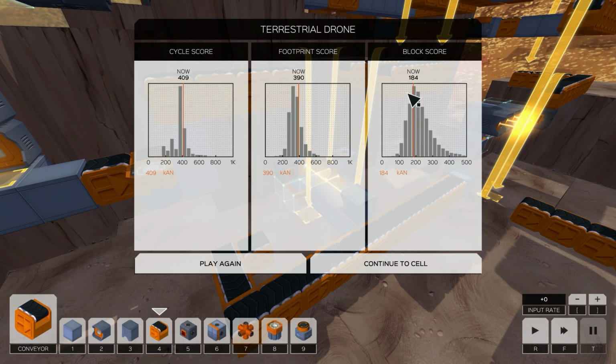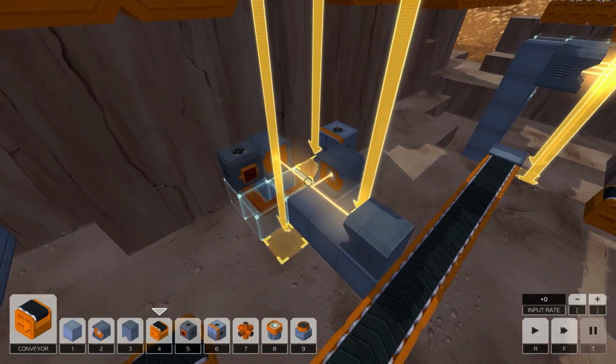Ooh. Okay, so I did pretty good on the block score, but worse than most people on the cycles, and worse on the footprint too. Bad footprint. But yeah, that little weld section here, it's really cool.